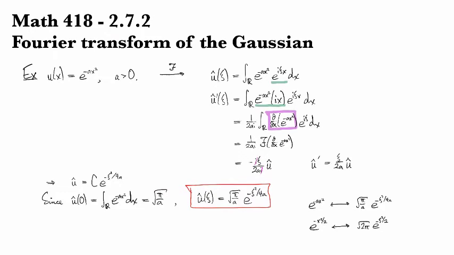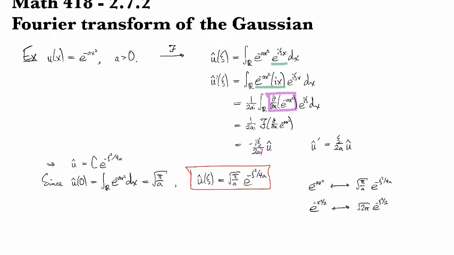But the interesting sort of trade-off here back and forth between the two is that if a gets bigger over here so that you have a really concentrated value for the Gaussian, then over here it's going to have the opposite effect, and it's going to smear it out. And so you have this trade-off between localization. You cannot simultaneously localize information on both sides of the Fourier transform.